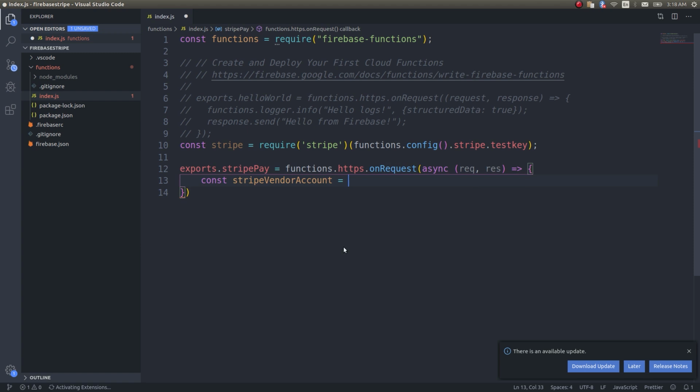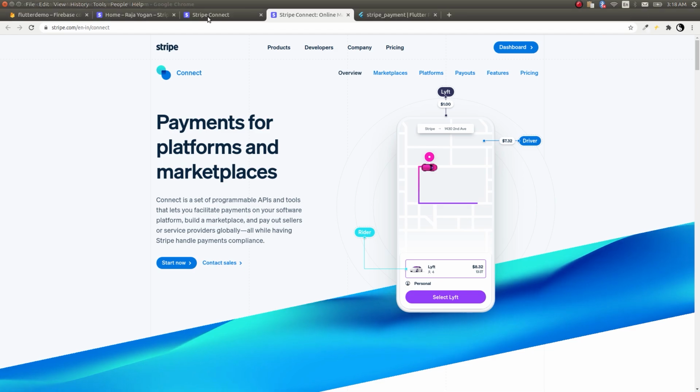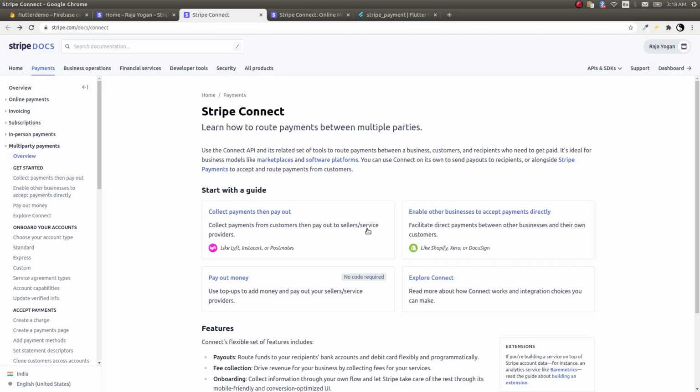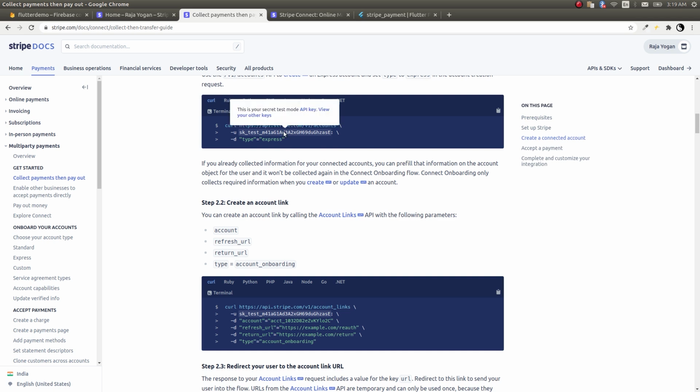To create a live account in Stripe Connect, there is a command, I think. Wait, let me see that command. See, this is the command, and if you enter this in terminal, it will create and give you an account ID. This will allow you to collect payments, and then you can pay them out to all the vendors that are currently using your application. That's what's called Stripe Connect. You collect payments on behalf of the person who is trying to sell through your platform and then pay out to that particular merchant, guys. That's it. Particular vendor.